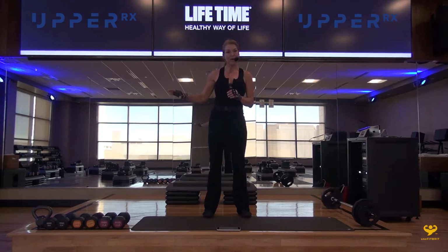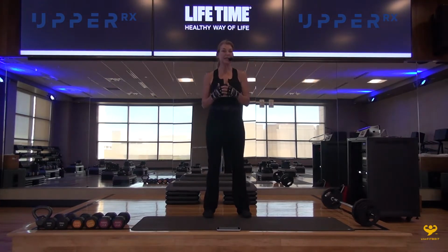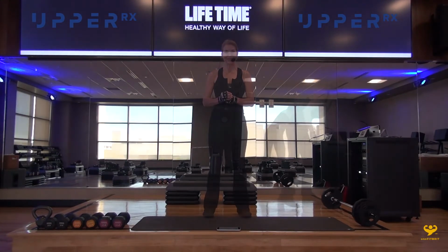I have a kettlebell for the Metcon today. I have a bench on which we're going to be lying. So again, if you don't have a bench, don't worry, you can do the whole thing on the floor. And I have a mat for the abdominal work. So if you guys are feeling strong and ready to go, let's begin.